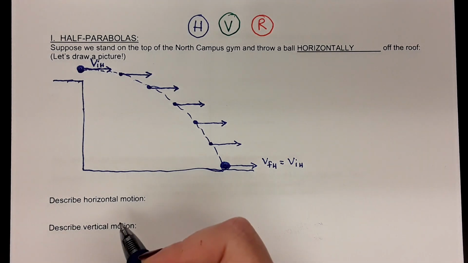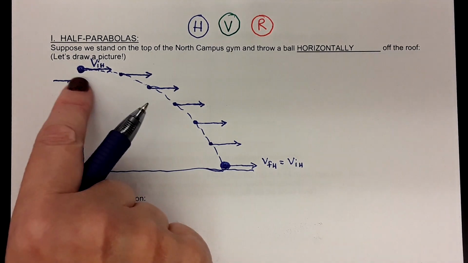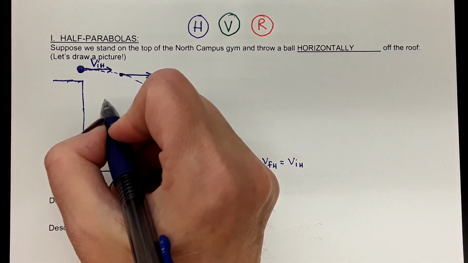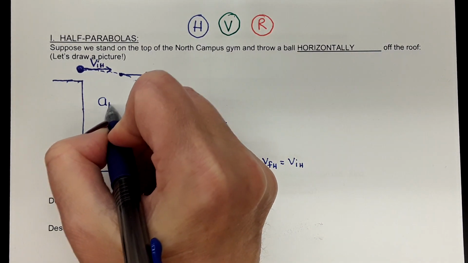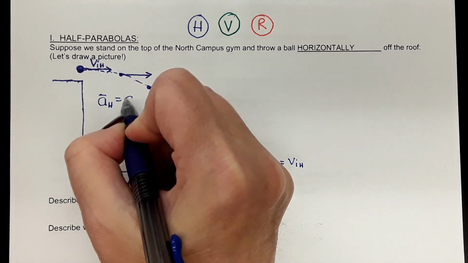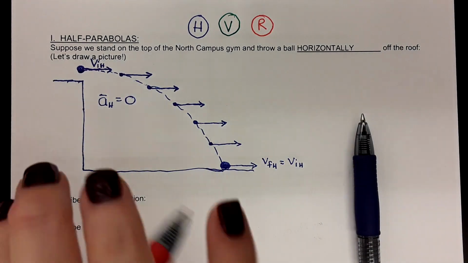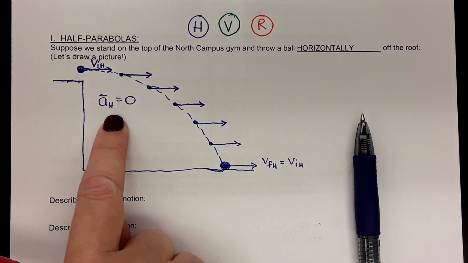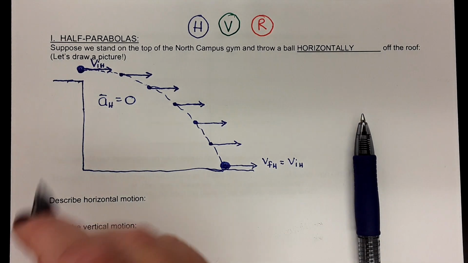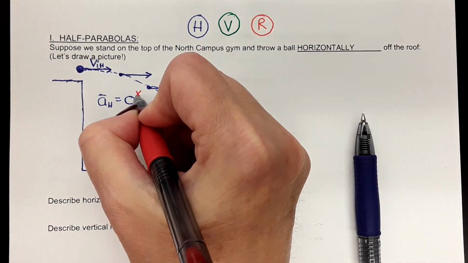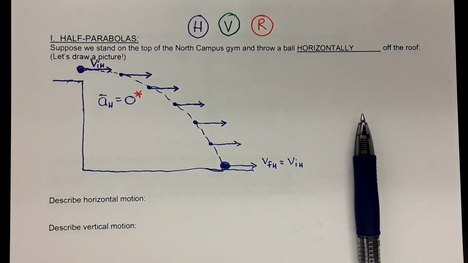All right, now, because there is no force acting to change the horizontal motion, that means the horizontal acceleration is going to be 0. Now, this is important. In a problem, they're never going to tell you this. This is one of the things they'll never tell you. So this is what I call an inferred piece of information that you will need to know based on understanding the motion of a projectile, okay? So that's one of the inferred pieces of information that we're going to need to remember, okay?